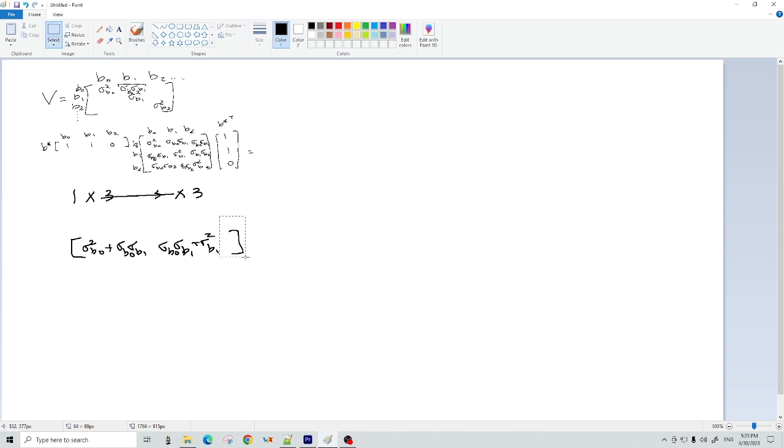You can already see where this is going. And what is the third element? 1 times sigma b0, sigma b2, 1 times sigma b1, sigma b2.